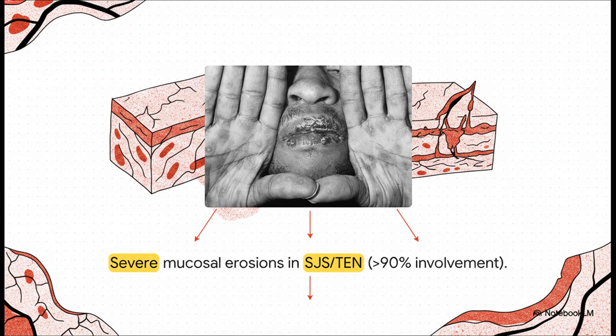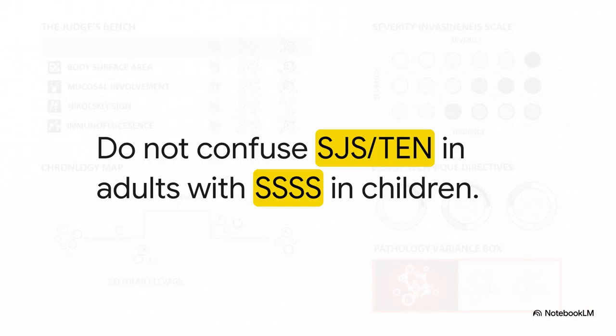If you're looking at widespread dusky red macules, a positive Nikolsky sign, and this kind of severe mucosal erosion in an adult, well, your internal alarms should be absolutely ringing. Now, here's a classic diagnostic trap that frequently ends up being a fatal execution gap. Do not confuse SJS and TEN with staphylococcal scalded skin syndrome. The trap is confusing an immune-mediated drug reaction, typically hitting adults, with a toxin-mediated pediatric infection seen in kids under 6. Plus, SSSS lacks those targetoid lesions and severe mucosal erosions. Mixing these up will completely derail your management matrix.